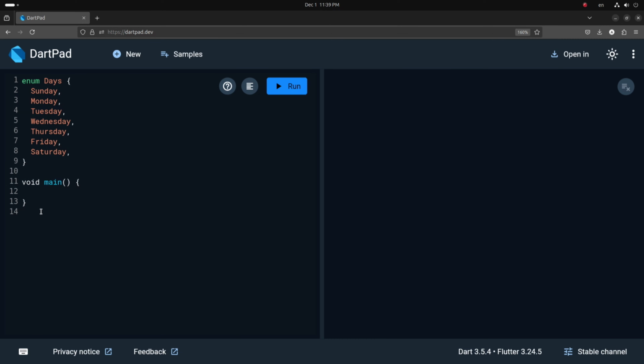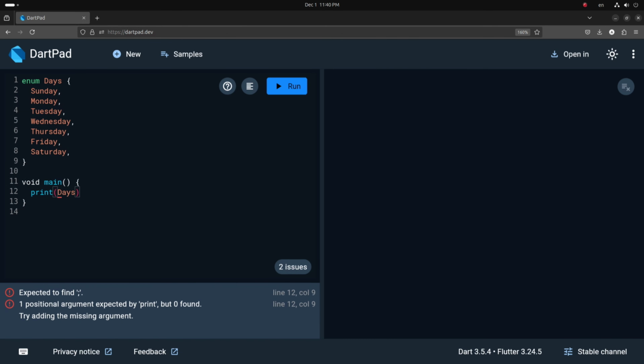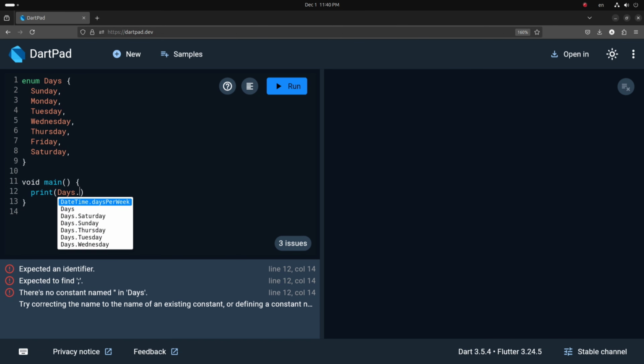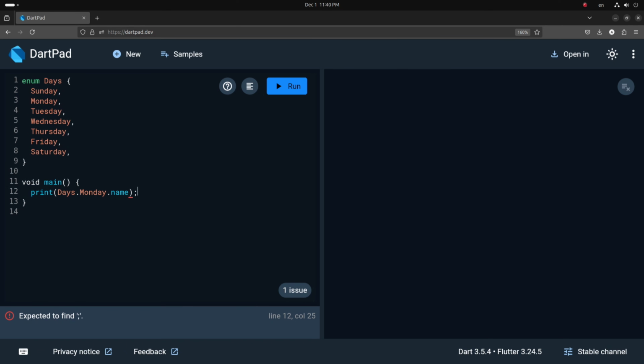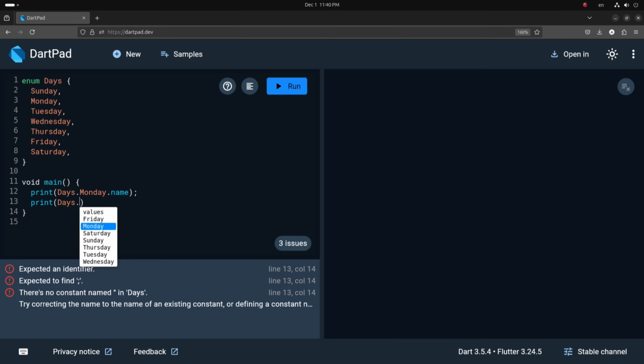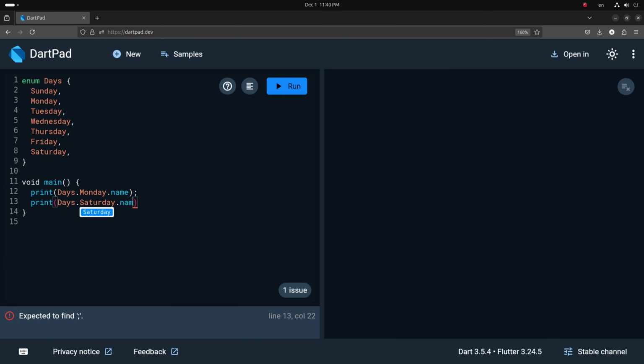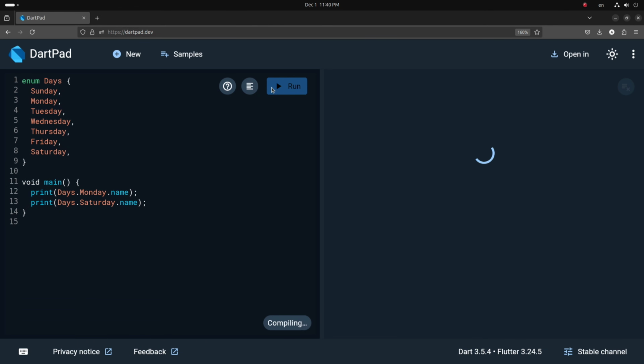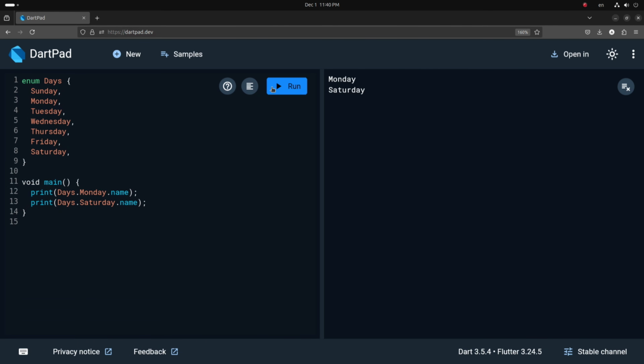For example, print(Days.Monday.name) and print(Days.Saturday.name). I run the code and you can see the names in the console.